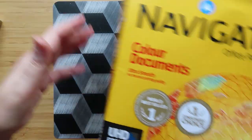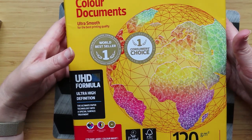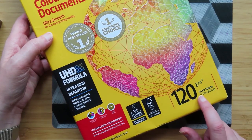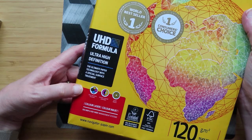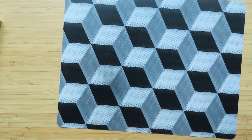Ah, yes. I did say that I was going to show the paper. This is the paper that I use for my swatches. This is from Tesco's. It's 120 GSM. It is Silky Touch Ultra Bright UHD formula. All these buzzwords. I think it was either $4.99 or $2.99. But it's really nice and it's thicker than your average printer paper. Really nice and smooth. I use it for my swatches because it's cheap.